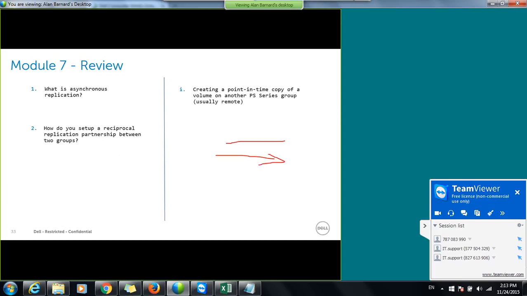Like I mentioned, even if you have a one-way replication, you need partnership.